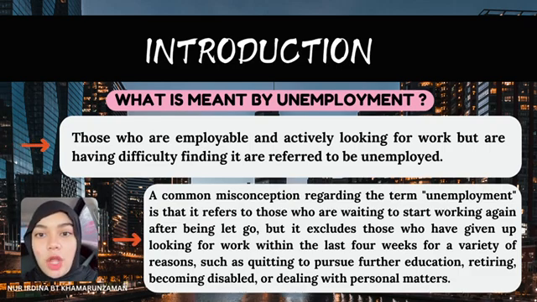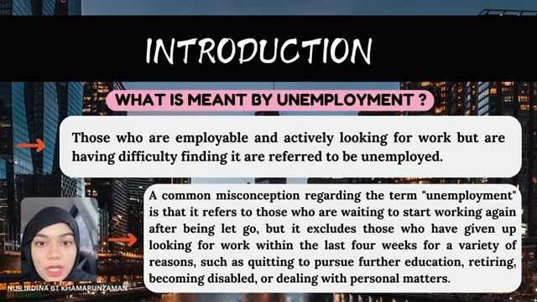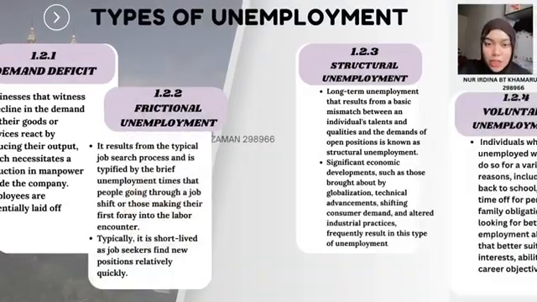as unemployed. A common misconception regarding the term unemployment is that it refers to those who are waiting to start working again after being let go, but it excludes those who have given up looking for work within the last 4 weeks, for a variety of reasons, such as quitting to further education, retirement, becoming disabled, or dealing with personal matters.